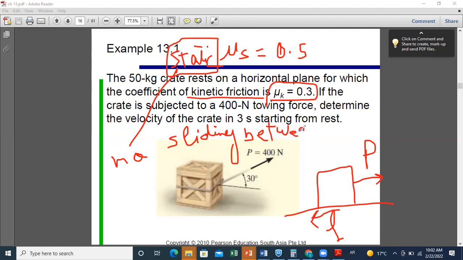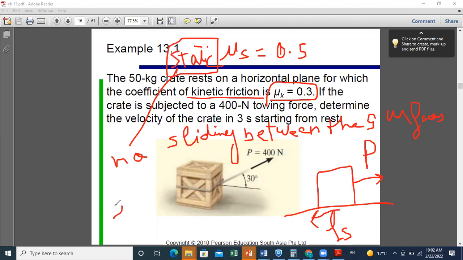So then we'll use sum of forces equals to 0, right? Yes, exactly. Then we use sum of forces equal to 0. Because in this case, we know that the ground is fixed. And since no sliding between the ground and the box, then we can say that the box is at rest. Now, what is the condition to maintain this equilibrium? F static has a limit. It cannot take any value.